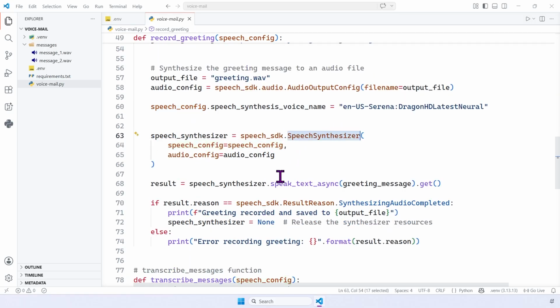And we will create then a speech synthesizer. The speech synthesizer will then take those 2 pieces of information, the audio config and the speech config. They will both be passed in for us to then use the speech synthesizer. So this is our new client right here, speech synthesizer, speak text. We will pass in whatever greeting, and that's going to be our result.